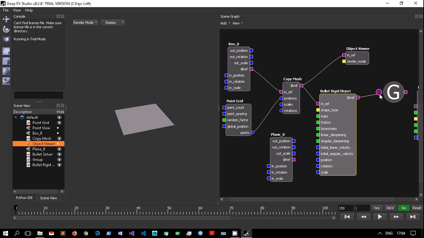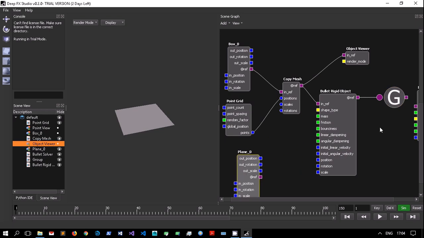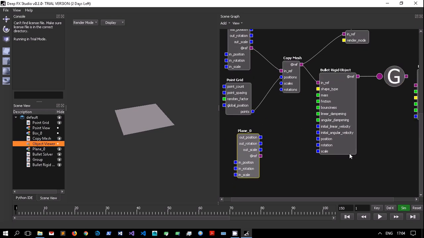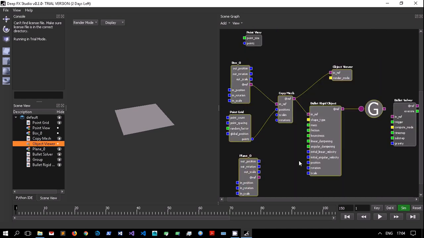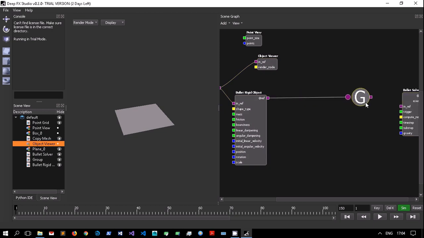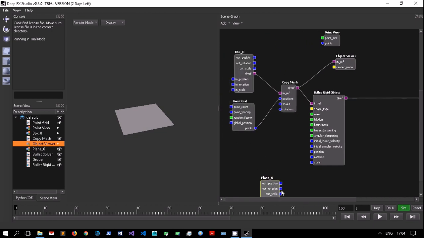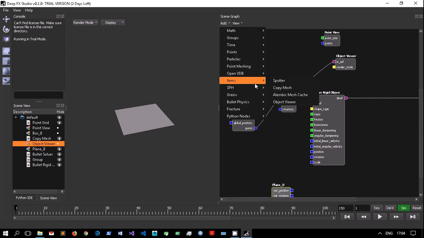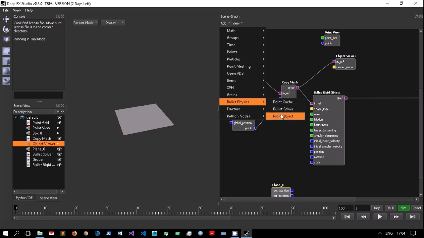So those are all objects. Then let's just do this view node. Just put that down there. Then add another rigid object for the plane.